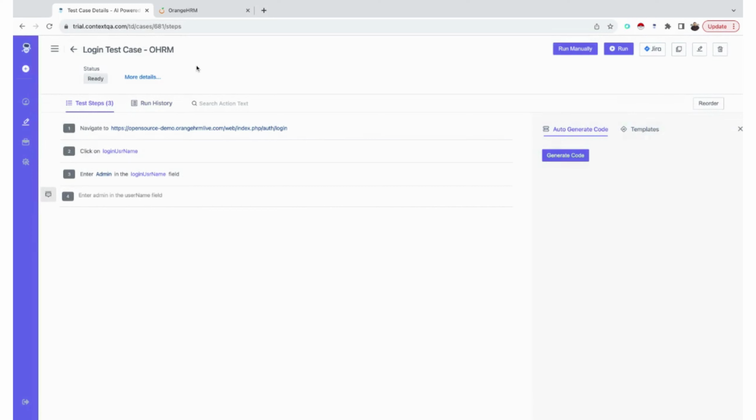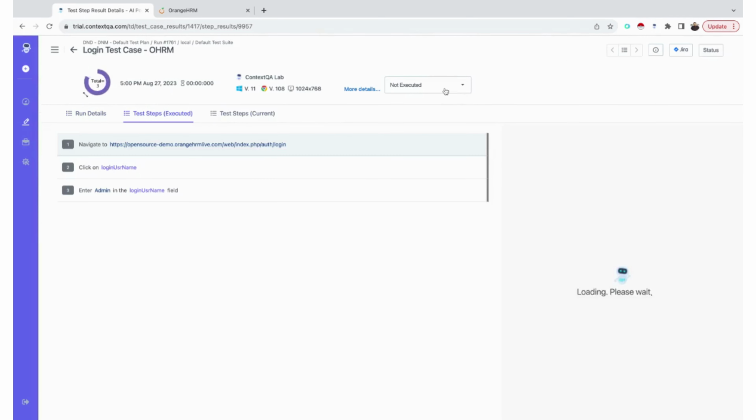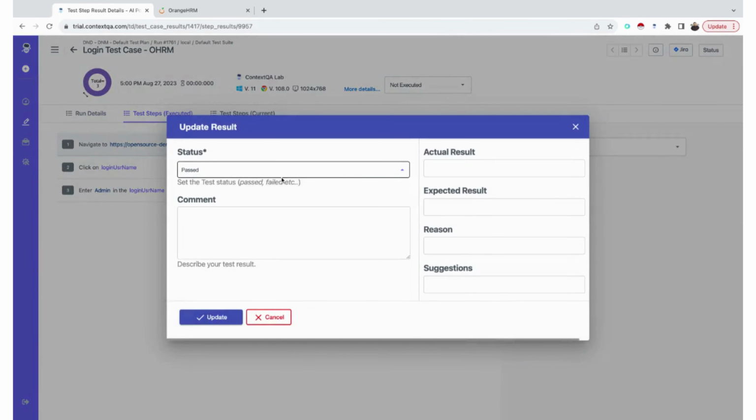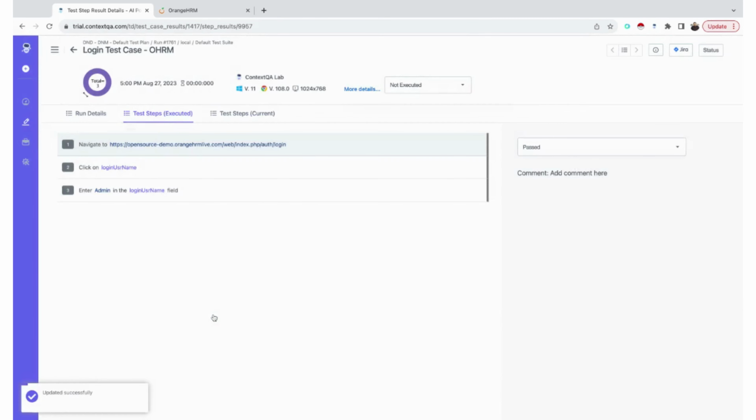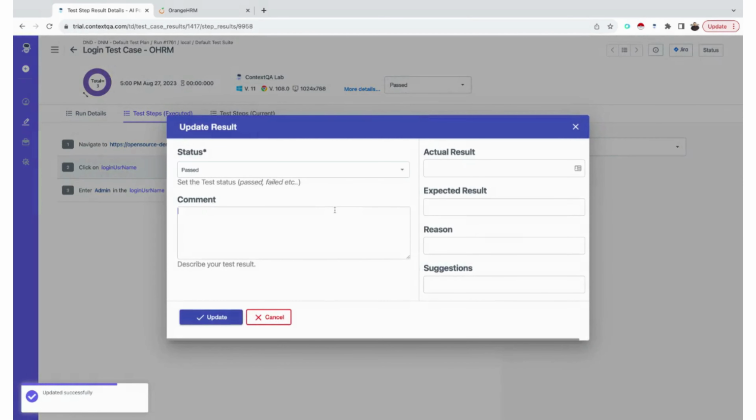Once you are ready, and if the screen is not completely ready to test, and you still want to perform testing, you can just click on run manually, and it will open up the manual execution screen for you. So you can go to each screen, pass or fail, change, add comments, and update it here. And you can do the same for all the steps, or for the entire test case. So what it will help with is, until your screen is ready from your developer, you can still perform tests and write the actual result and expected result criteria. So it will be very easy whenever you are ready.